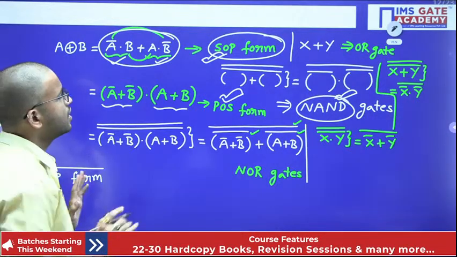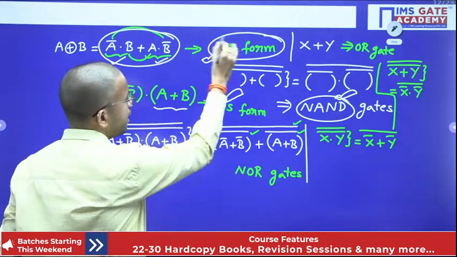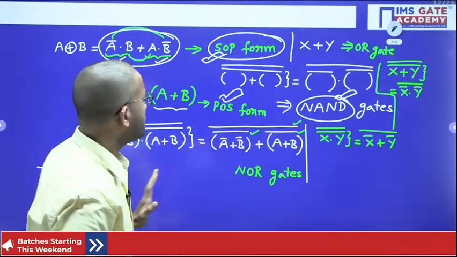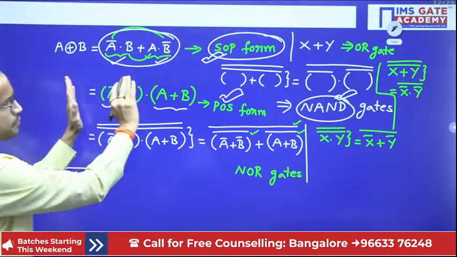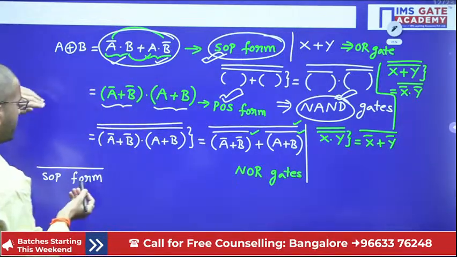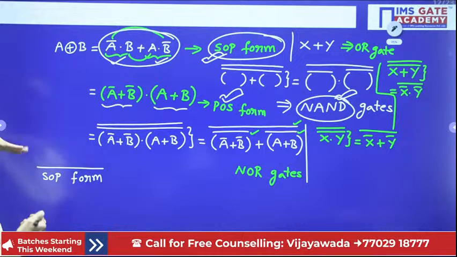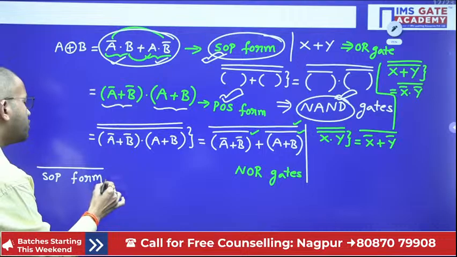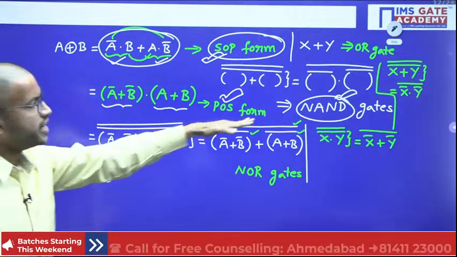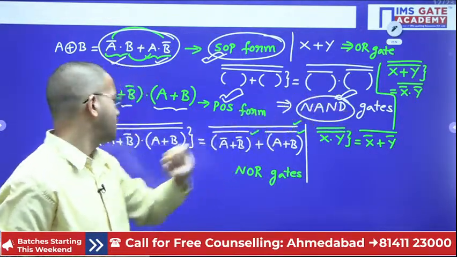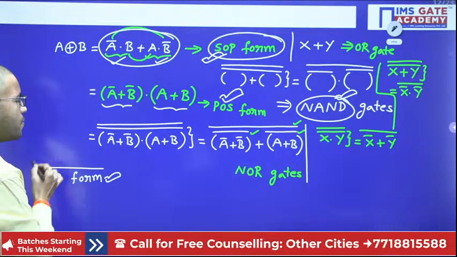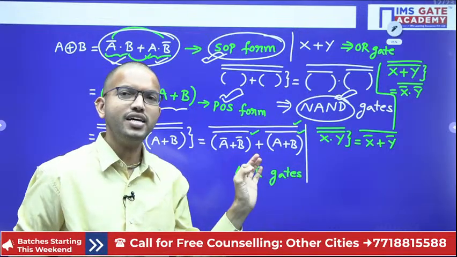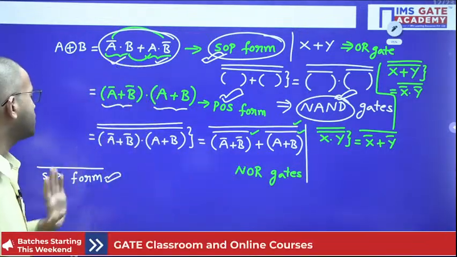It is very simple. Already you have implemented the SOP form function by using NAND gates, correct? So when you are having the complement of any function in SOP form, first of all, you implement the SOP form by using NAND gates. After that, you require the complement. That means one more stage, where you use a NAND gate that behaves as a NOT gate. That's all. A NAND-based inverter you can use.